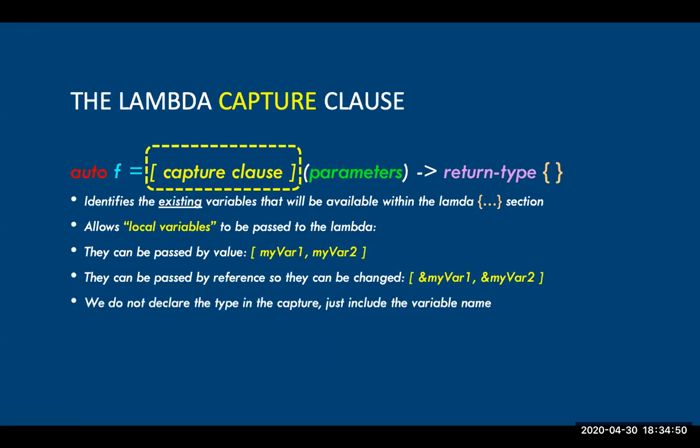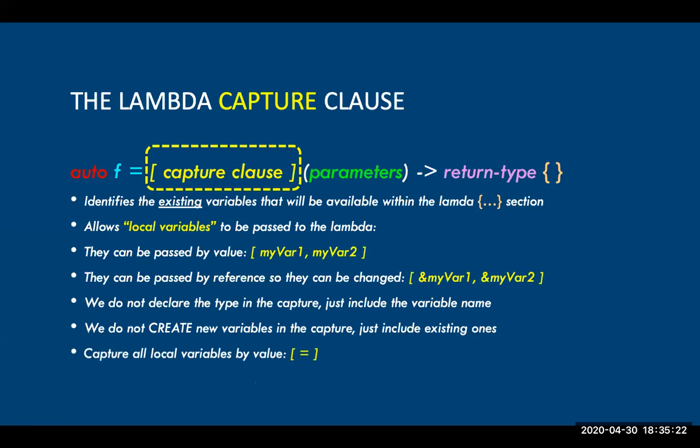But the key thing, and this is also a piece of the syntax that confuses people, we don't put the type of those variables, because they already exist, right? They already exist in the local scope in which we're defining f. So we just put in the name of the variables and they just get pulled in. There's no need to say anything like this is an int and it's got a default value. It's just going to capture those variables and use them inside of the lambda, which is different than these parameters, of course, right? So we're not creating any new variables, just passing them in.